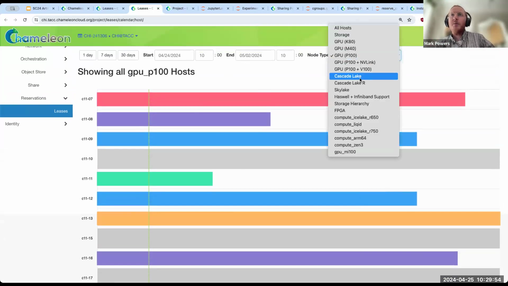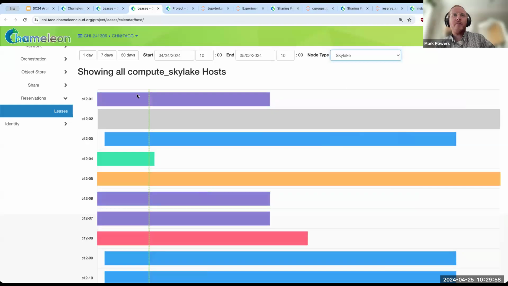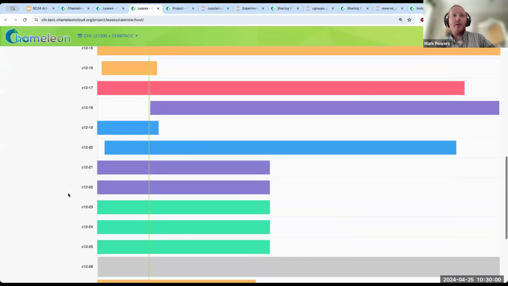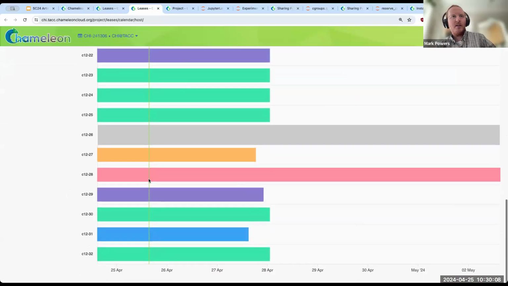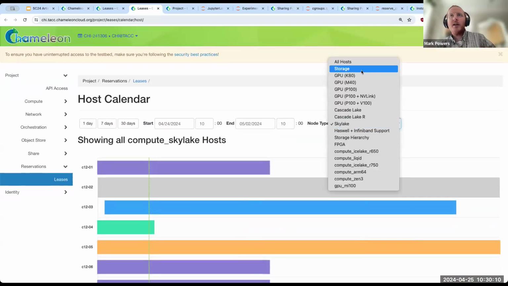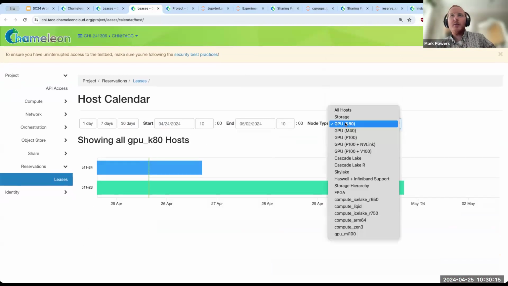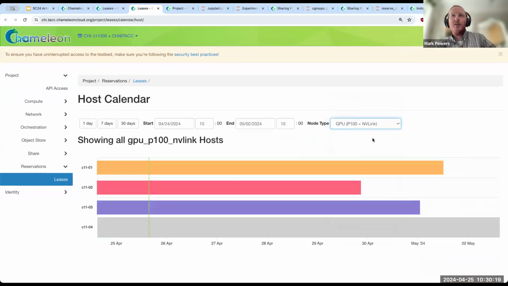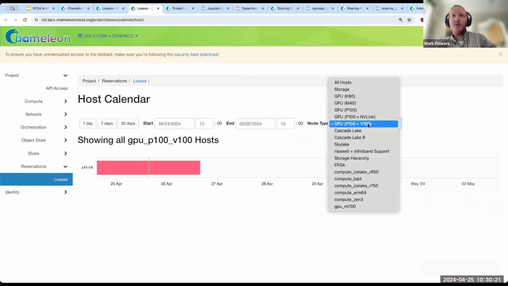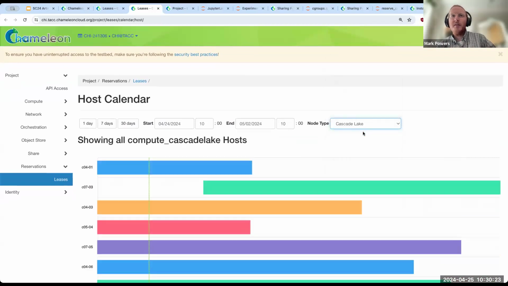If I go to another node type like Skylake, you might see these are pretty busy. And here's one that looks like it's in the future. It hasn't started yet. So one thing you may have to do when using resources on Chameleon is reserve them ahead of time.